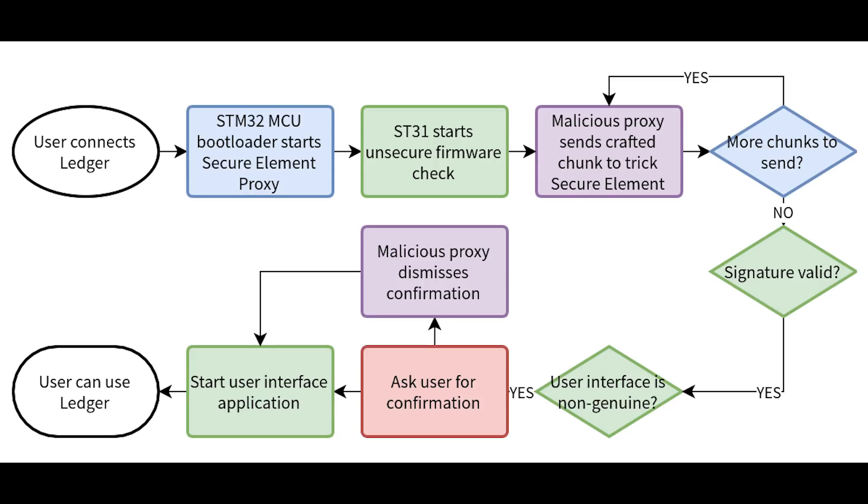Unfortunately the Ledger Nano S is the most sold device, and if you lose possession of it at any time for any reason and somebody else has had their hands on it, you want to be very careful. As demonstrated in the supply chain attack, you go through the verification of the MCU to pass over the entire contents of its flash memory, and then the mode of attack uses C coding to place a payload of 258 bits into the bootloader to trick the official firmware into thinking your malicious firmware is actually legitimate. Once it does that and you've modified it, you're essentially able to pull the private key.